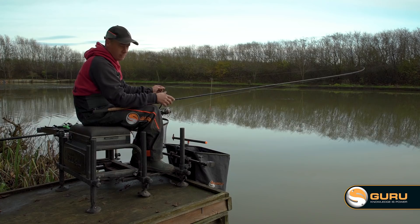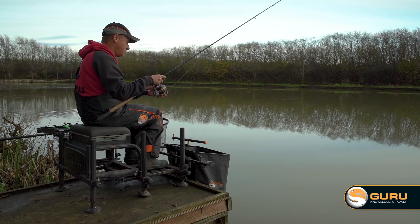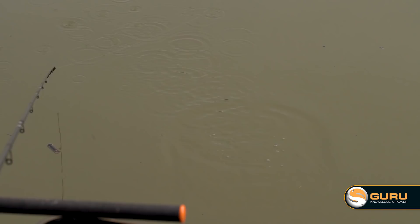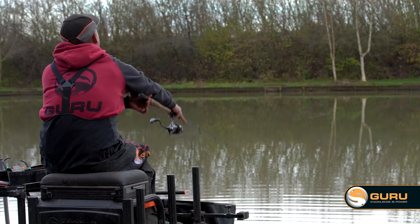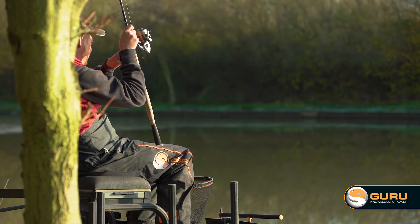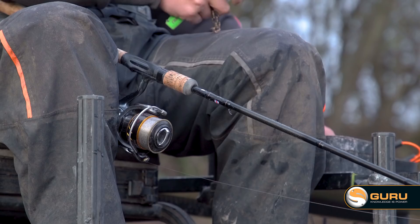So roughly half the drop of your rod — a nice long drop — just aids you with your casting. Cast out, feather it and stop it. What you're looking for when your float lands is your shot and your hookbait landing past your float. Then from that position, I just put the rod under the water and give it a flick, then drop it on my rod rest. Always cast five or six metres past where you're fishing — gives you plenty of time to wind and sink your line. That way everything's straight between my rod tip and my float, so when I get a bite I'm in direct contact.